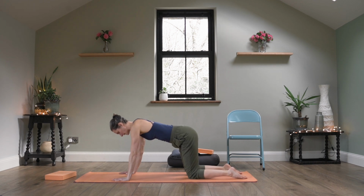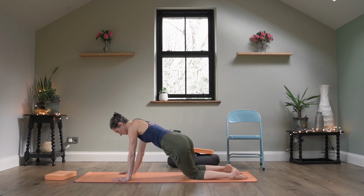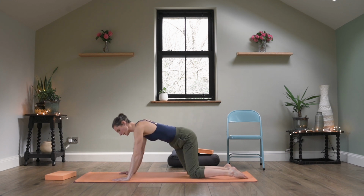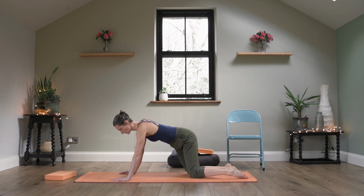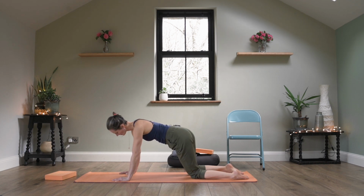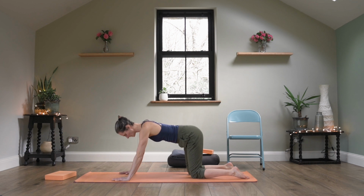Invite yourself to sway from one side to the other when you feel ready. Take a breath in, explore the hips moving in one direction. Take a breath out, explore your hips, your rib cage, shoulders moving the opposite way. And if you'd like to, you can bring your head into this movement as well. So there's almost a kind of a squiggle of the spine, moving fluidly. And then slowly bring yourself back to what feels like a neutral position.